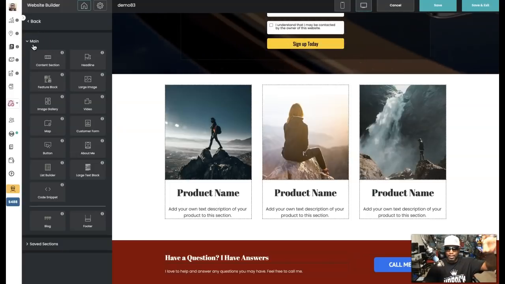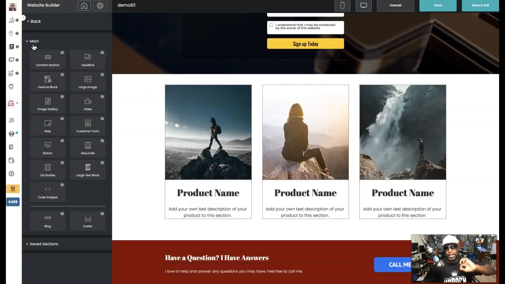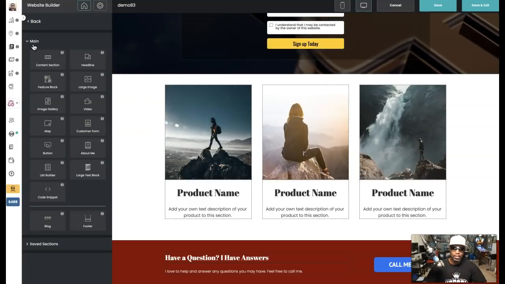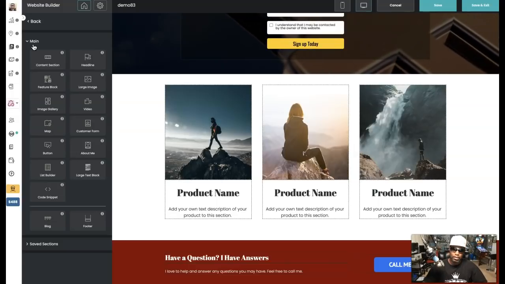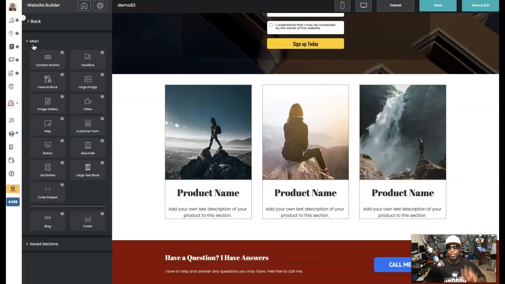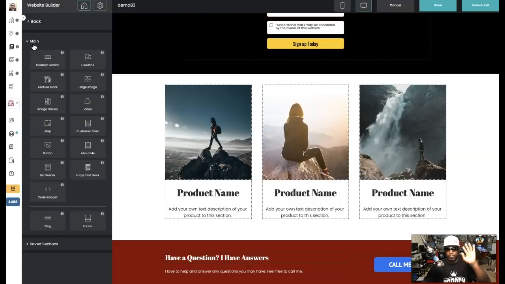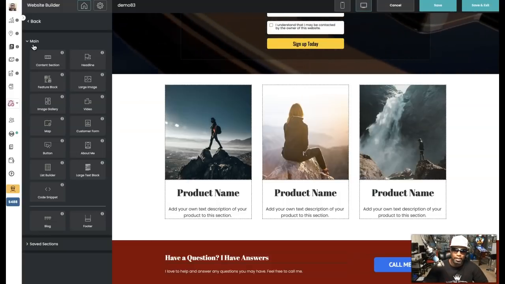Also, they'll have the favicon in the top, which is basically your logo or image of the website when someone goes in the browser. And then last but not least, they're gonna have custom domains, so you'll be able to do custom domains right out of your back office. So imagine coming back here and setting up an actual domain from your favorite host, GoDaddy, wherever, and then boom, plug it in right here.